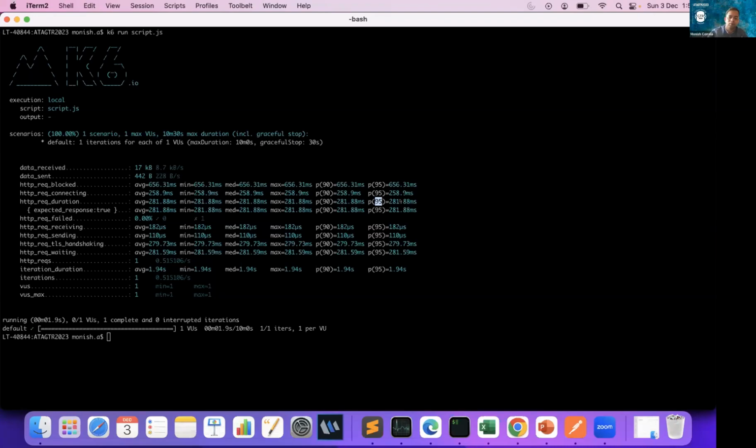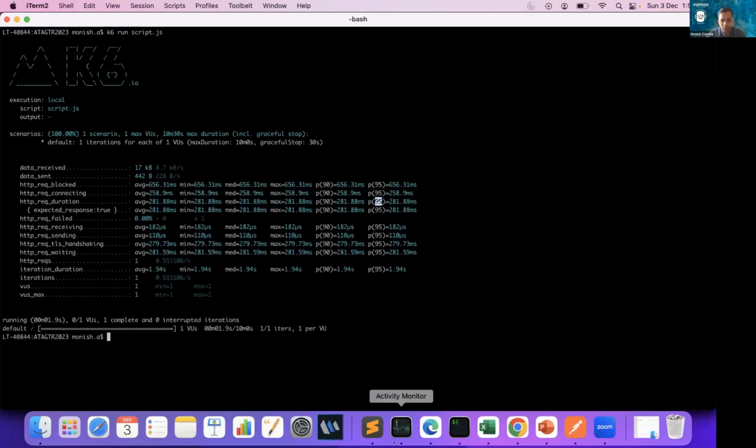So the P90 score indicates that out of the 100 users that you get at your coffee shop, what is the maximum time it takes to serve the coffee for 90 percent of the people. That is nothing but the P90 score. And similarly, you can get the P95 score.